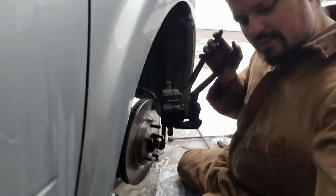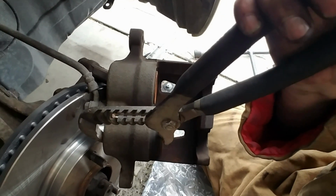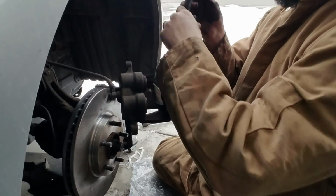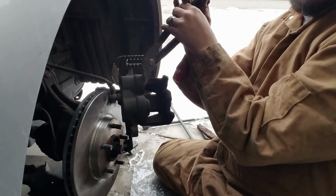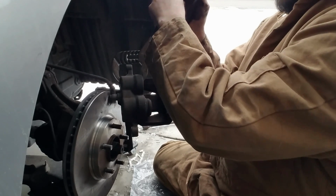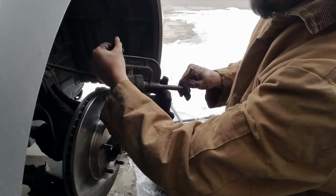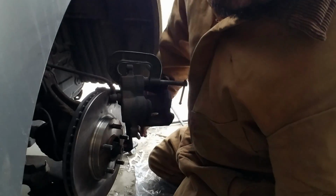Just so you guys can see what I'm talking about, I'm going to start compressing this one, and the other one is going to start coming out a little bit. See? And that's what the C-clamp is for. So let's get this one back in there. Now that I'm getting this one tied, the other one's wanting to move, and that one's supposed to stay in place. So let's see if we can put this one in there. I couldn't find a bigger one, which was a bummer. Oh, there you go. Just tighten it so it stays in place.